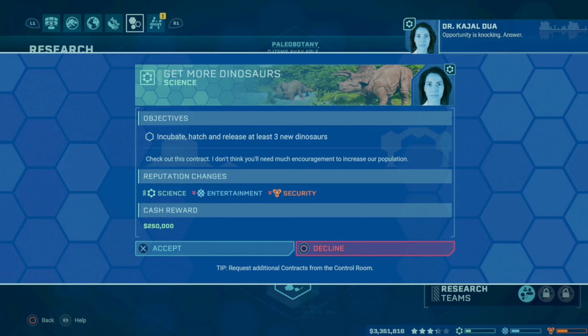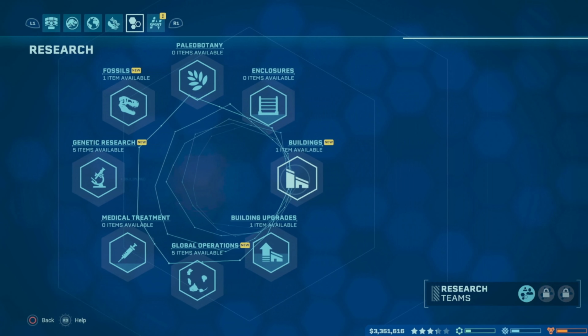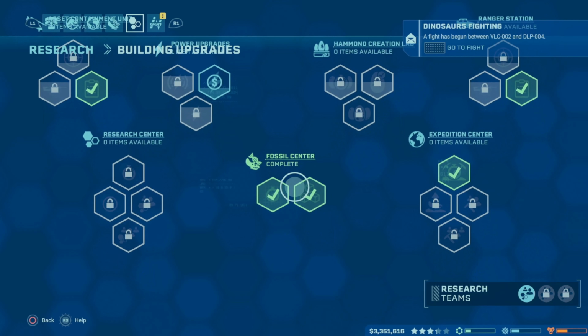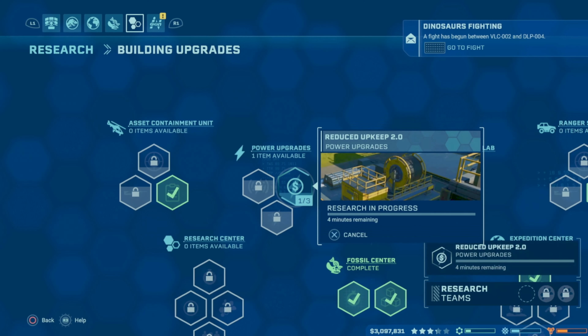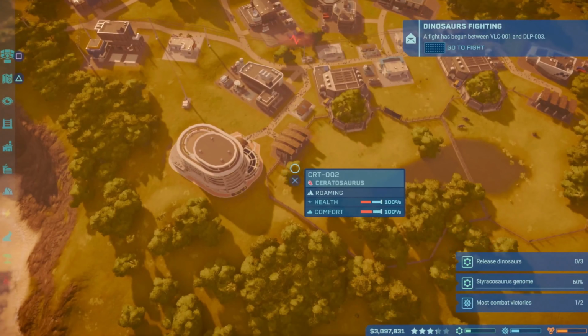Opportunity is knocking. Incubate, hatch, and release at least 3 new dinos. Okay, that's not a problem. And here's our last one. 4 minutes. Okay, good. Oh, all right, we got a fight.